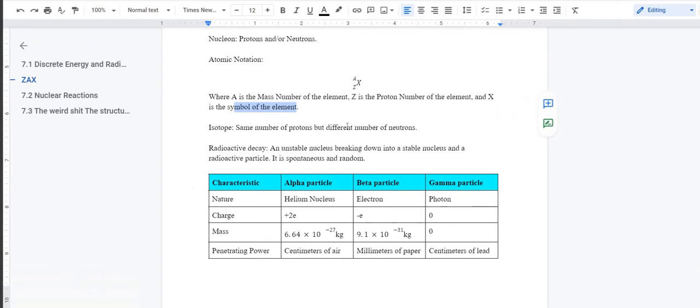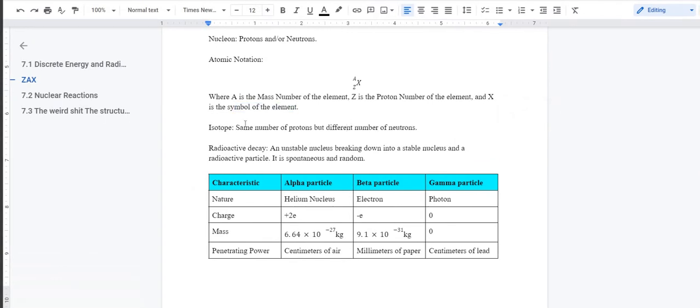If you want to give it for oxygen, we'd write it as 16, 8, O. O is the symbol of oxygen, 8 is the number of protons, and 16 is the mass number because oxygen has 8 protons and 8 neutrons. And like that, you can do it for every single atom, like 235, 92, U. This is uranium 235, and so on and so forth. Normally when you're doing nuclear and atomic reactions, you make use of this form instead of what you do in chemistry, just writing H or CH and so on.